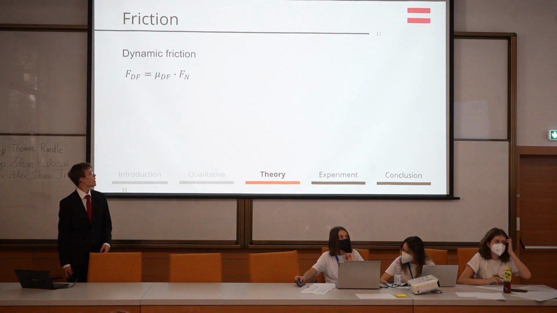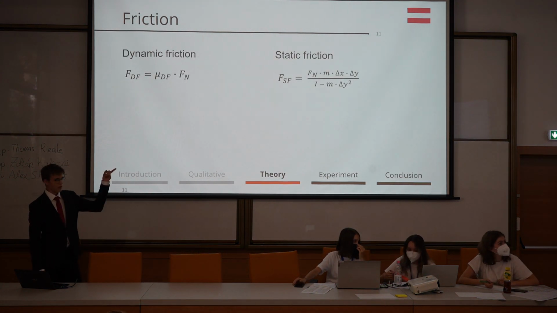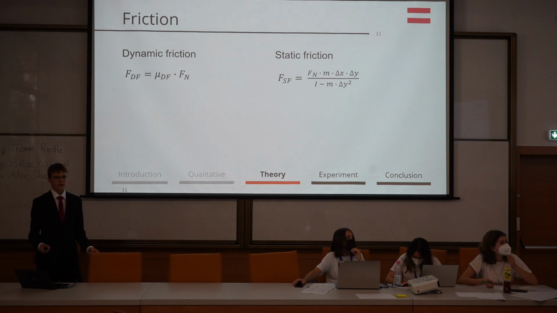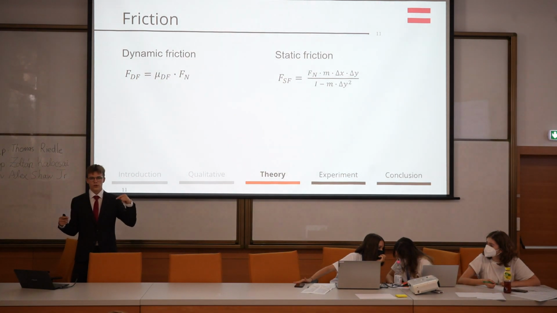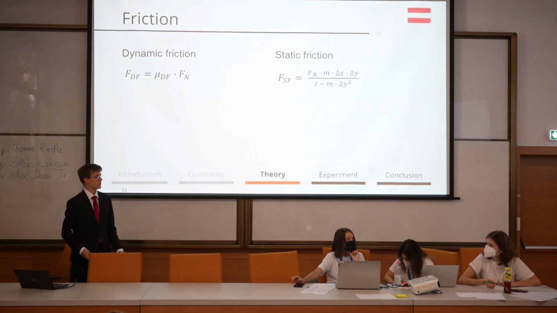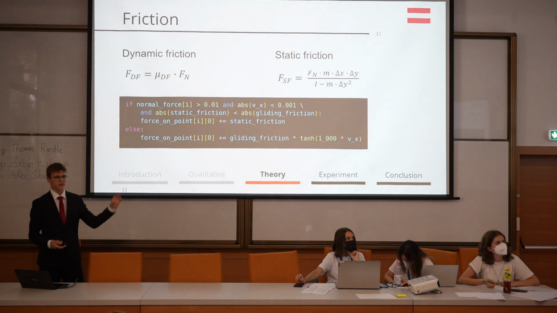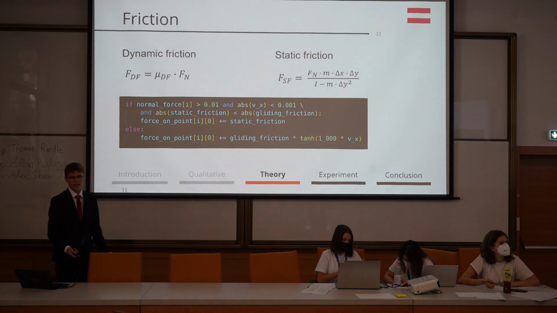Now to the friction, we implemented dynamic friction and static friction with this formula. And the static friction is calculated so that the point that touches the ground shouldn't accelerate if static friction should act on this point. And whether it should act on these points, we haven't got a real nice mathematical explanation, but I put out a Python script.